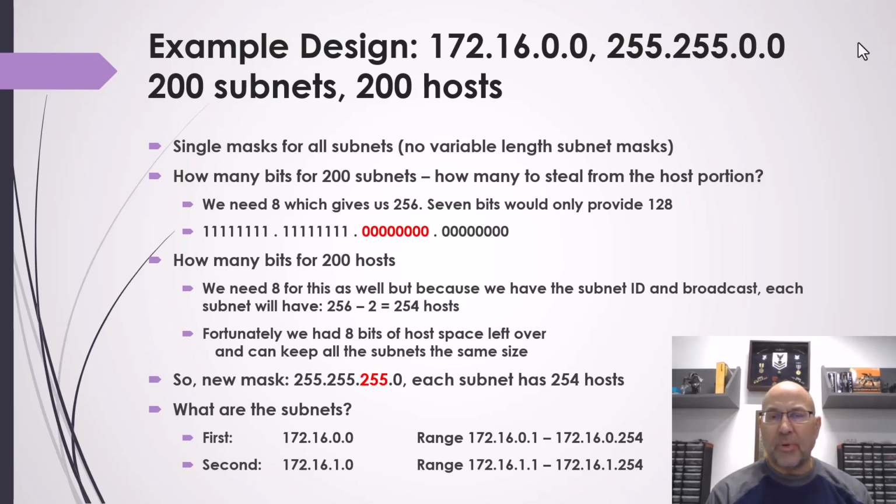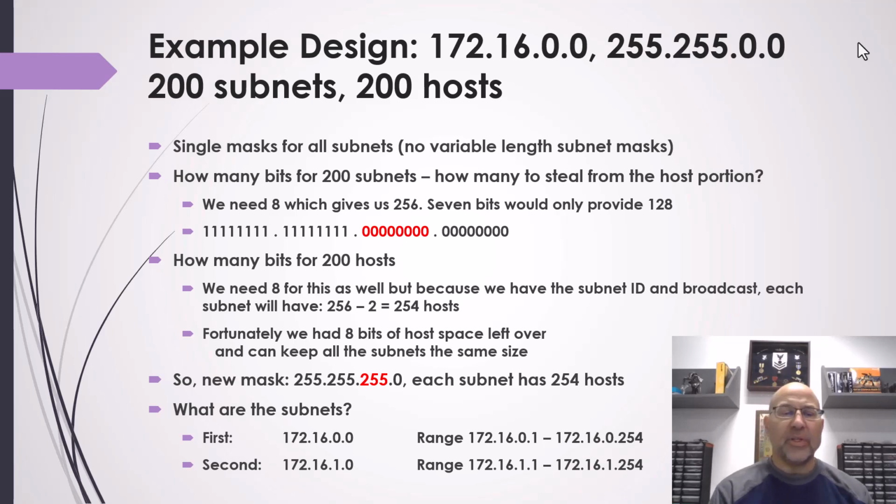Now, when you're looking at a problem like this and you're creating your subnets and you're creating your hosts, the math has to work out. So in this case, we created 256 subnets and there were 256 hosts in there. So that worked out. If you said I need 500 subnets and each one of those would need 200 hosts, well, that wouldn't work, right? The math would not work for the bits that we have available.